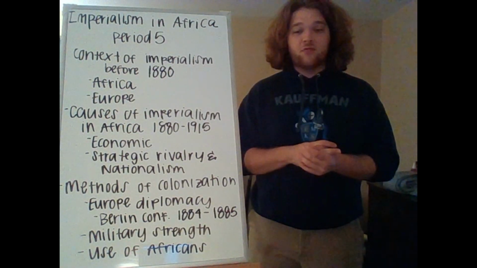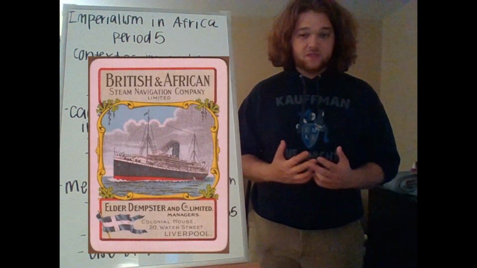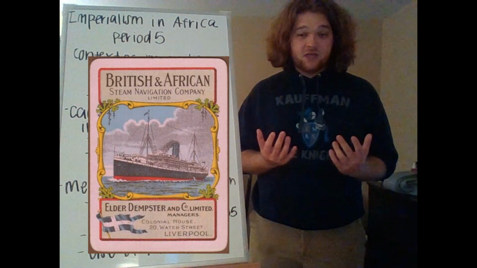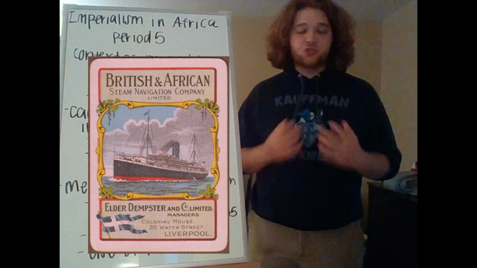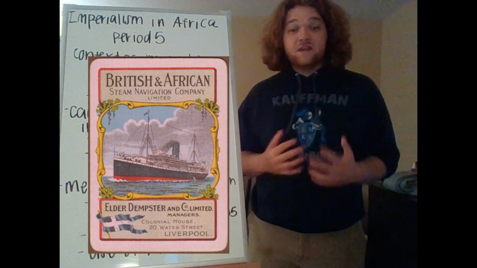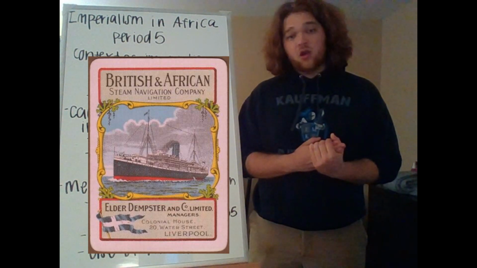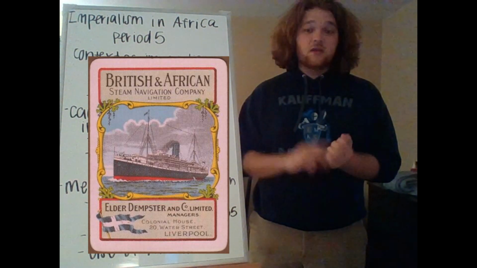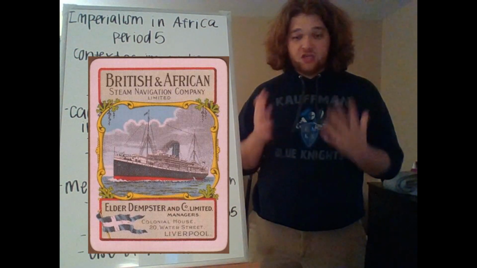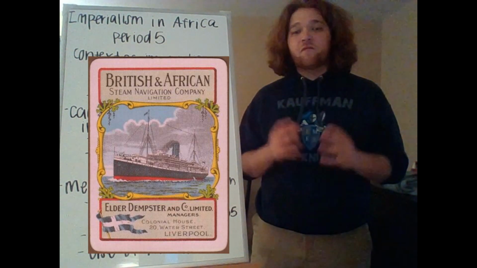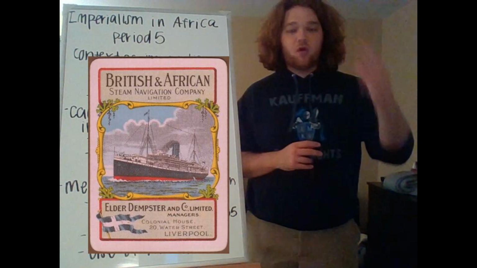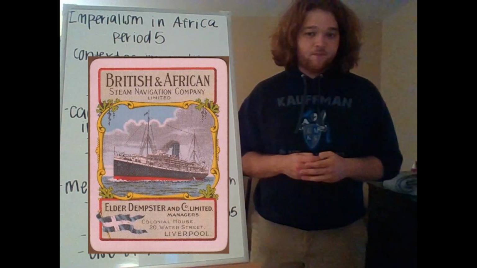Now onto Europe. Europe at this time had gone through some important industrial changes. One, new industrial technology is now going to allow Europe to actually travel throughout Africa feasibly. Steam ships, railroads, and telegraphs are going to allow Europeans to communicate and travel faster and cheaper than ever before. So now it becomes more feasible for Europe to actually be able to take part in African colonization.